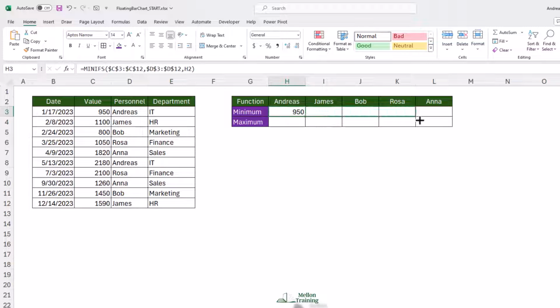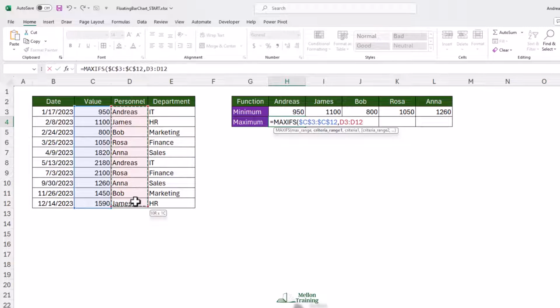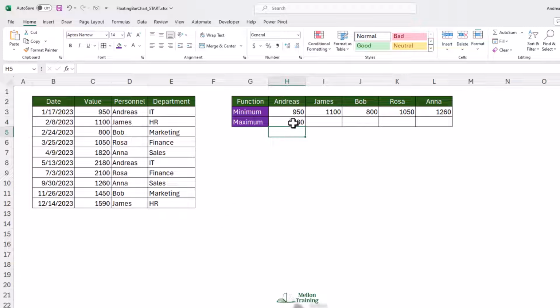We will follow exactly the same steps to calculate the maximum values for personnel using MAXIFS. Let's do it quickly. Very cool.